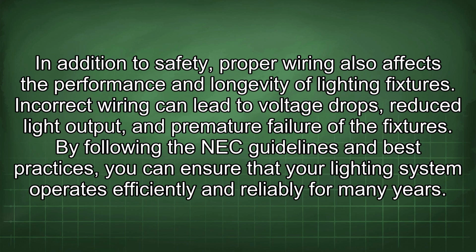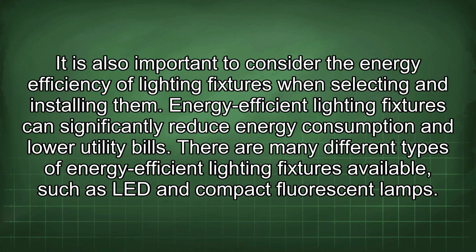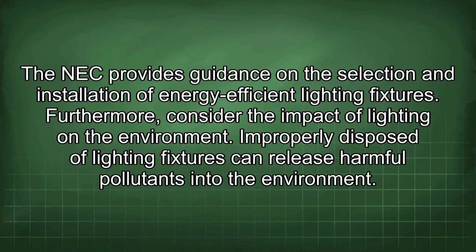By following the NEC guidelines and best practices, you can ensure that your lighting system operates efficiently and reliably for many years. It is also important to consider the energy efficiency of lighting fixtures when selecting and installing them. Energy-efficient lighting fixtures can significantly reduce energy consumption and lower utility bills. There are many different types of energy-efficient lighting fixtures available, such as LED and compact fluorescent lamps. The NEC provides guidance on the selection and installation of energy-efficient lighting fixtures.